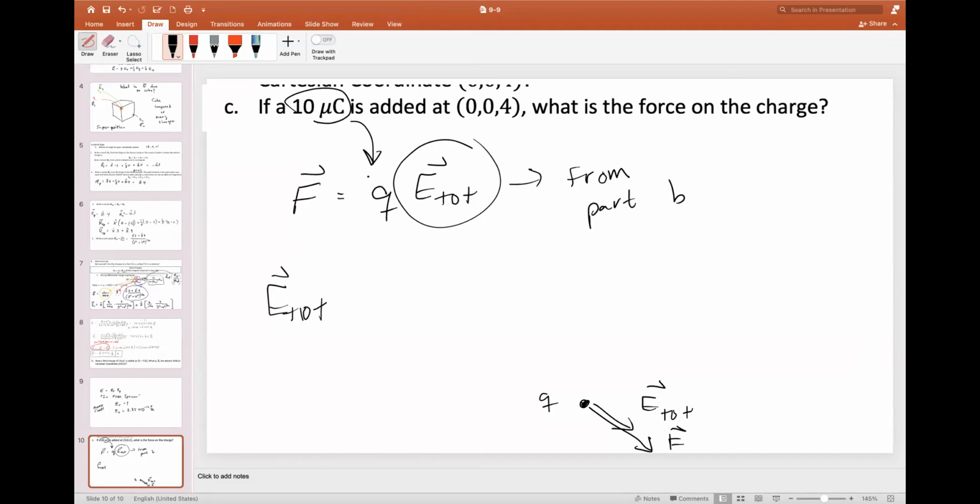The force is charge multiplied by the field. So if you have some charge and you have a field, then the force will be in the same direction that the total electric field exerts at that point. So the force will be in that same direction, but it will have a different magnitude. The magnitude of the force will be based on how much charge is in that location. Okay, so we'll talk more about electrostatics next week, and I'll stick around if you have any questions, but if not, I'll see you next week.